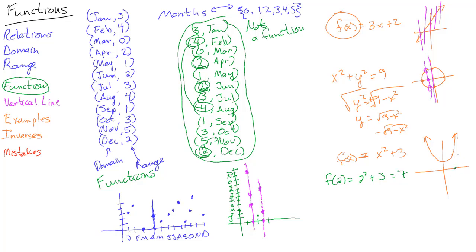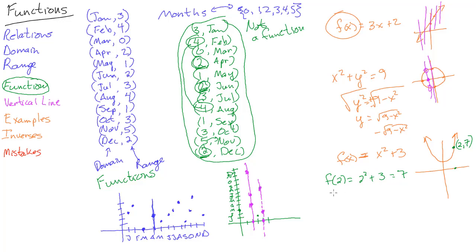Bam, it hits the range. 2 gets 7. So this is the point (2, 7). And it's just like what happened at the beginning when we were playing a game. I stick in 2, it pops out 7, just like a machine, a Xerox machine, if you will, or a bow and arrow. You'll notice you shoot 2 as part of the domain and it hits downrange at the 7. Well, here you shot one arrow and it tried to hit 2 things.